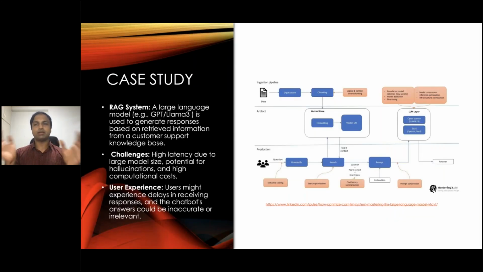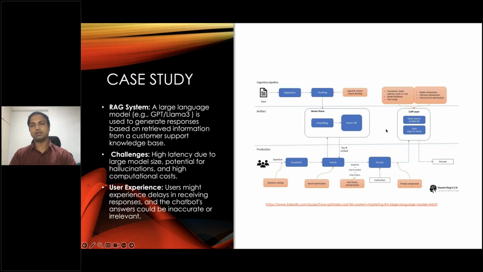If I can close with a case study, this looks like a RAG system, which is very similar to what you have been looking at. This is one of the experiments. I borrowed this diagram from this link, but it's very similar to an experiment that I conducted in my organization, where we wanted to optimize the whole RAG cost per department itself. In order to do that, we implemented the following techniques.